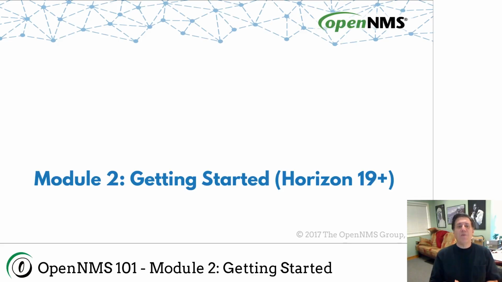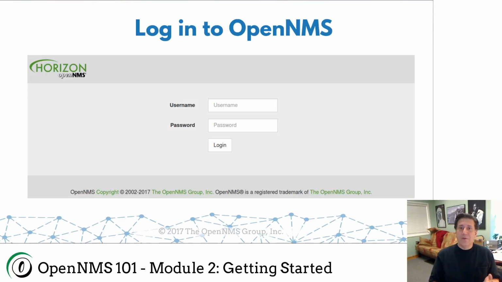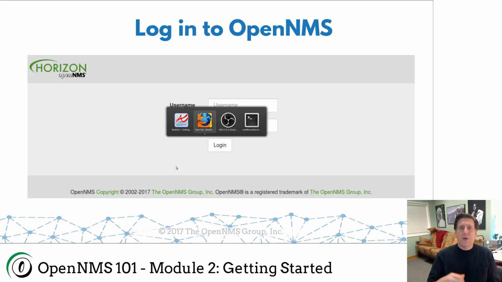Now, I'm assuming at this point in time, you've watched Module 0, which is the introduction, and Module 1, which is installation. So you've got OpenNMS installed, and the trick now is, okay, what do we do with it? How do we access it? Well, as you can imagine, there is a user interface, and we're going to explore the very basics of the user interface.